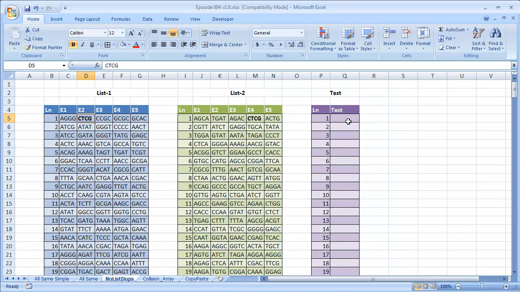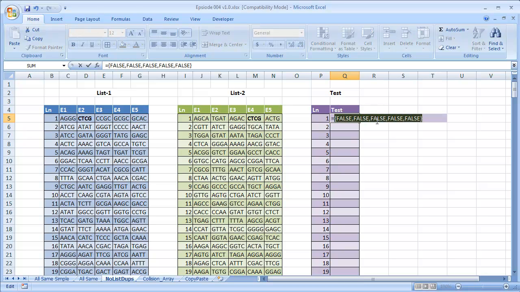So the first thing you might be tempted to do is say, okay, my formula is going to be, I'm going to take this row right here, and I'm going to say, is it equal to this row right here? And since it's an array formula, we're going to do Control-Shift-Enter. But the reason this doesn't work, see, it delivers a false, even though we know we've got an error here. See, I even bolded it. If you double-click on it, highlight it, and hit F9 to evaluate it, what you'll see is this only checks element 1 against element 1, element 2 against element 2, and so on and so forth. So that's not going to work for us.